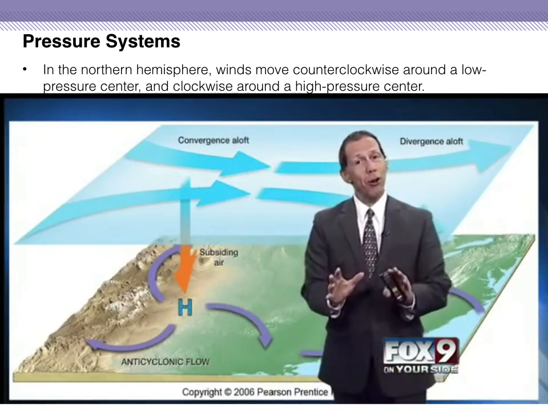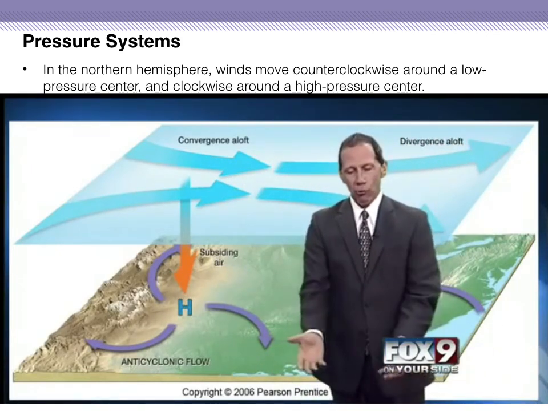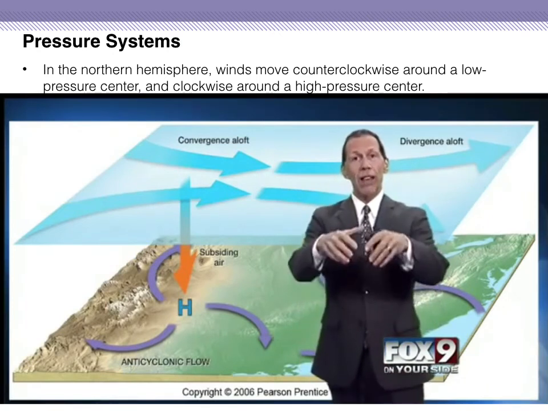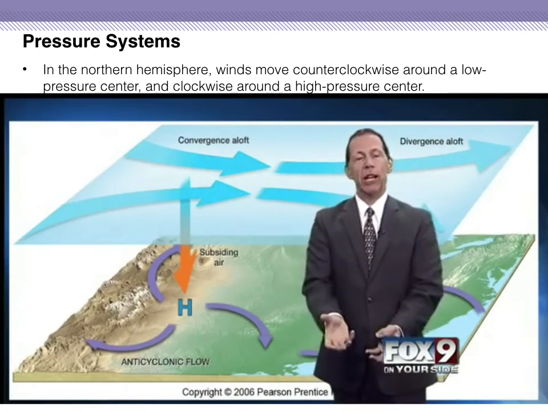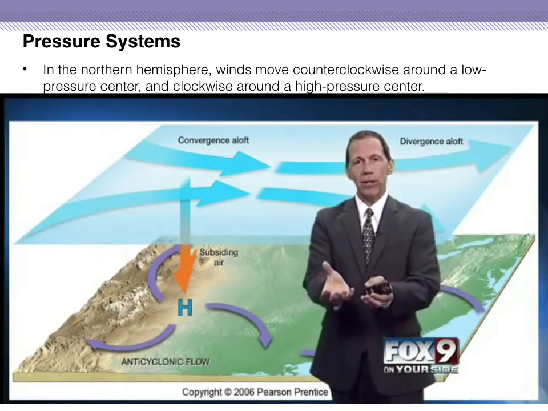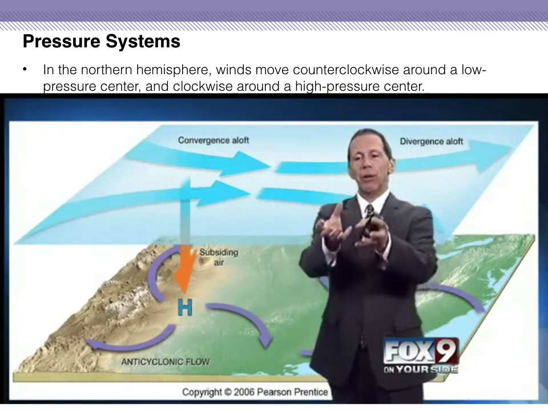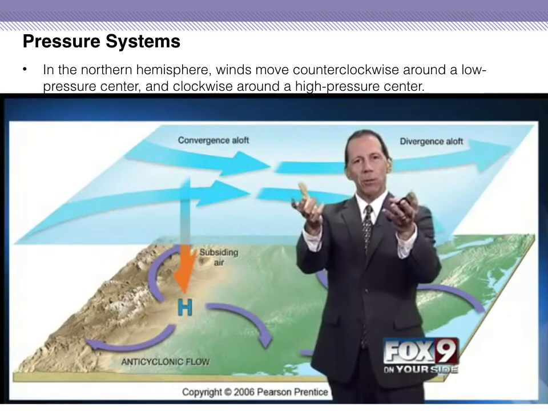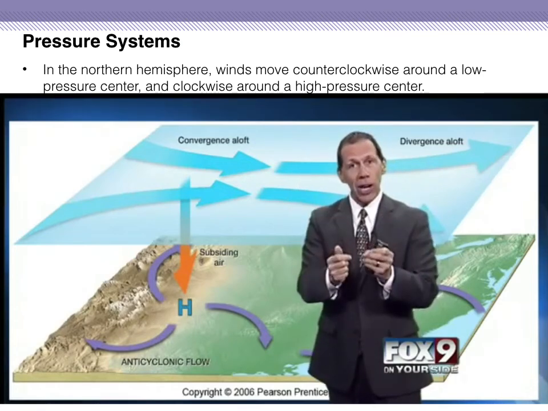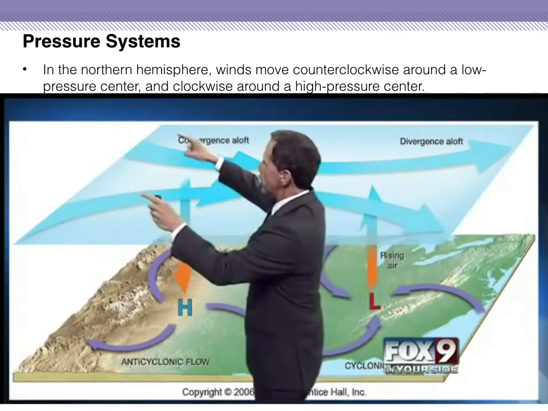Now you have to understand the water cycle too. The water cycle is as air rises, it will cool and then condense because it encounters lower pressure. So the higher air rises, the pressure goes from high pressure to low pressure. You have less pressure, less temperature, it cools and condenses, makes clouds. So wherever there's rising air, we get precipitation. This is what's happening in the jet stream aloft.